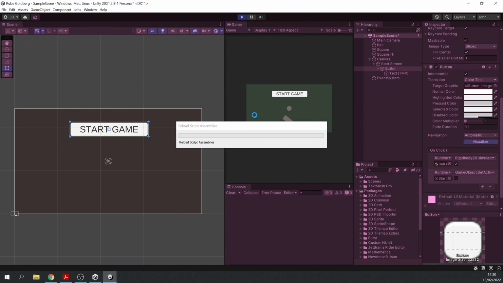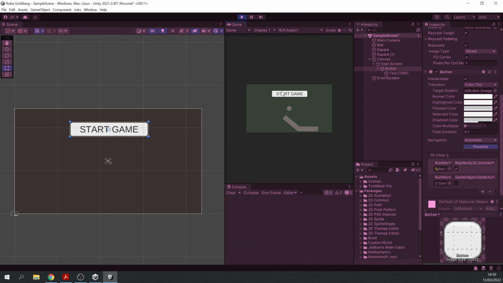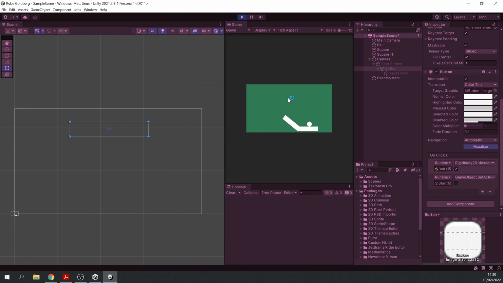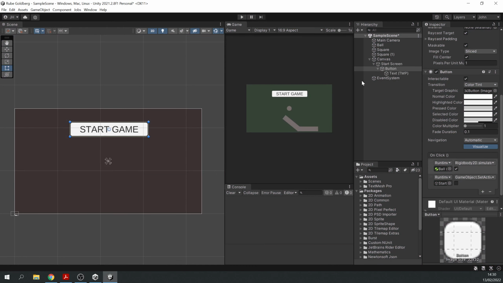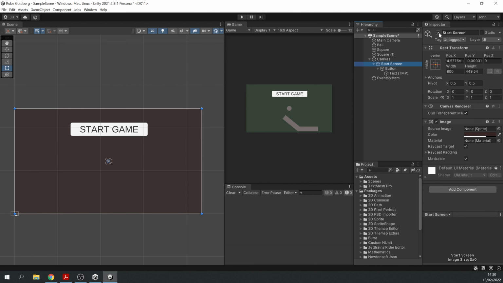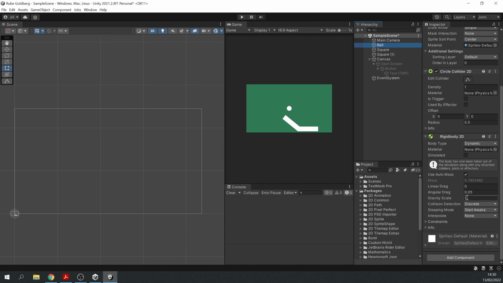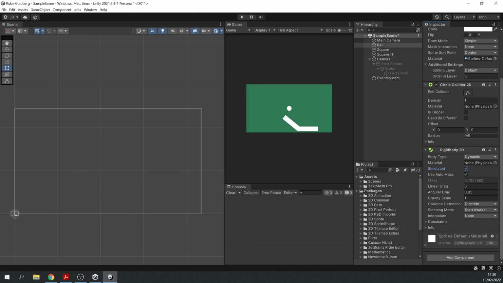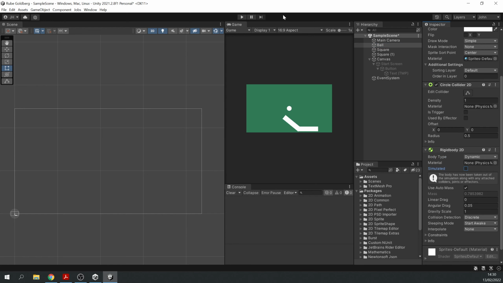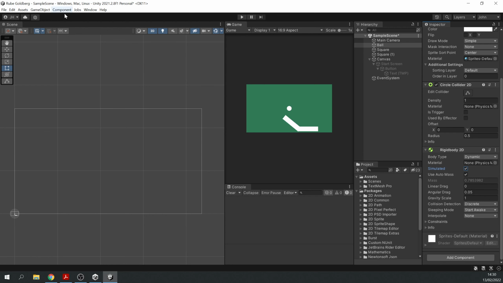So now when we hit Start Game, we have the ball fall, and that's basically it. There's a couple more things I'm going to do. For now I am just going to disable this, and I'm also going to set the ball to simulated again, because we're going to test out... actually, you know what, I'm going to leave that not simulated. But what we're going to test out here at this stage is... actually, you know what, I'll leave it simulated, sorry about that.